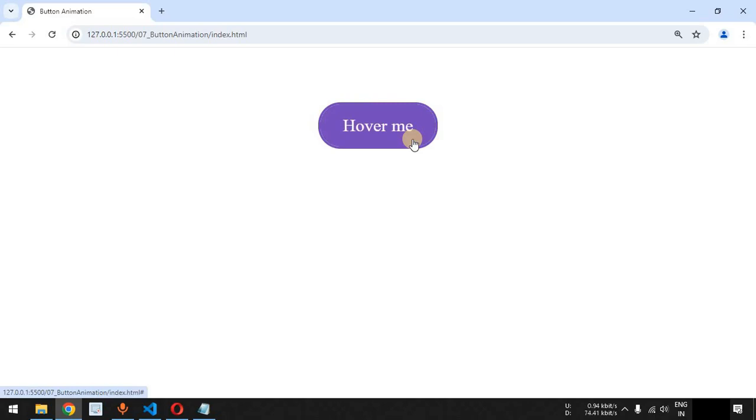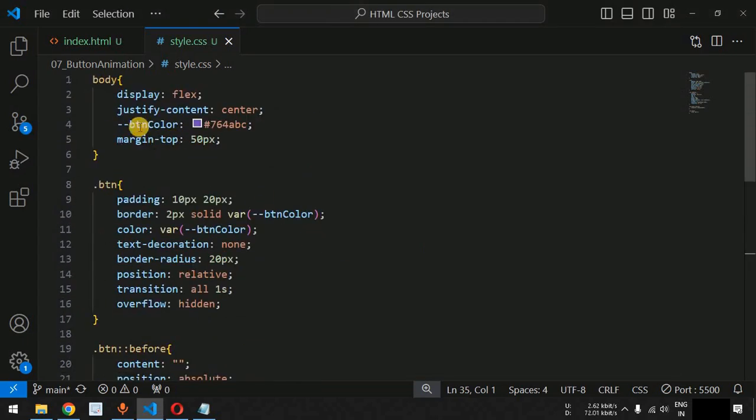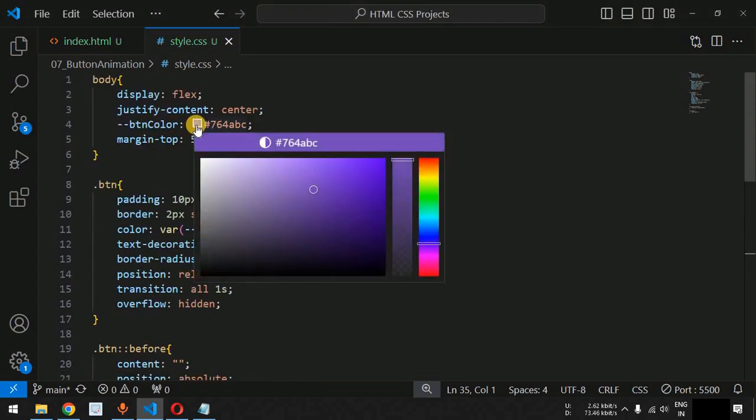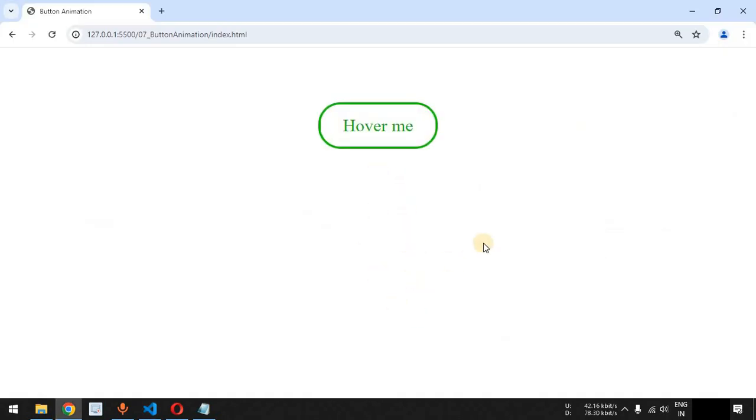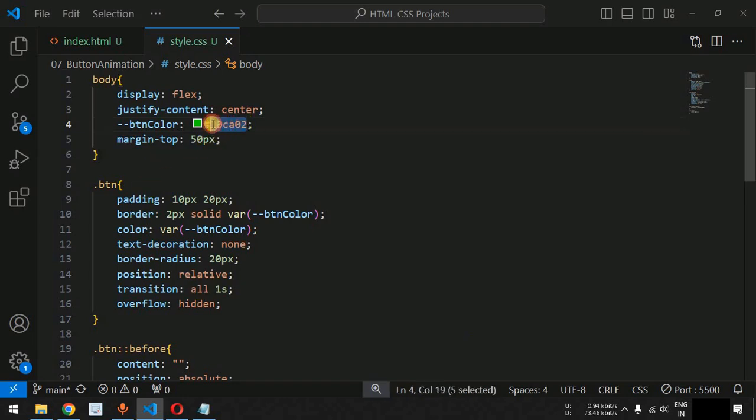So guys, in this way you can create a cool animation over here with the help of HTML and CSS properties. Now guys, if you want to change the color of the button, simply as I have told you, you can come to this variable and then change the color. So let's say we want some version of the green color over here, so let's set the color to green this time, and when we save this file now, as you can see, this is the button that is getting displayed on the web page, and when we get the mouse cursor over here, you can see the cool button animation that is happening. So guys, in this way you can set the required color based on your requirements as per the project.